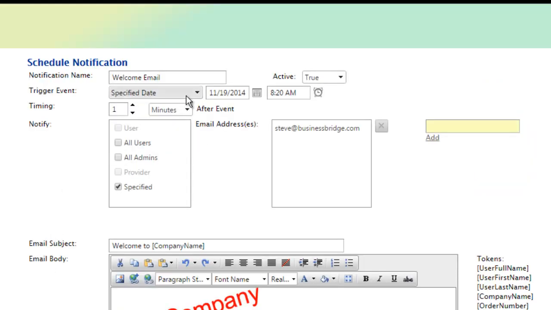I'm going to create one real quick, just send it to myself, which actually would be a good test after you've created your own emails. Just take everybody out and send it to a specific person and add yourself to get it first, then go back and recreate who you want it to go to. But I'm going to do this real quick, and then I'll show you what it looks like when it comes.